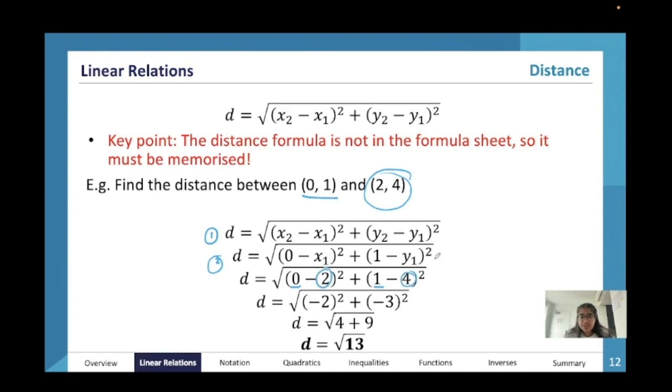So you don't have to actually have this step. I'd say all of this is step 2. You don't really need to show which you're substituting first and which you're substituting second. So you can just go straight from here to here and skip that step in the middle.